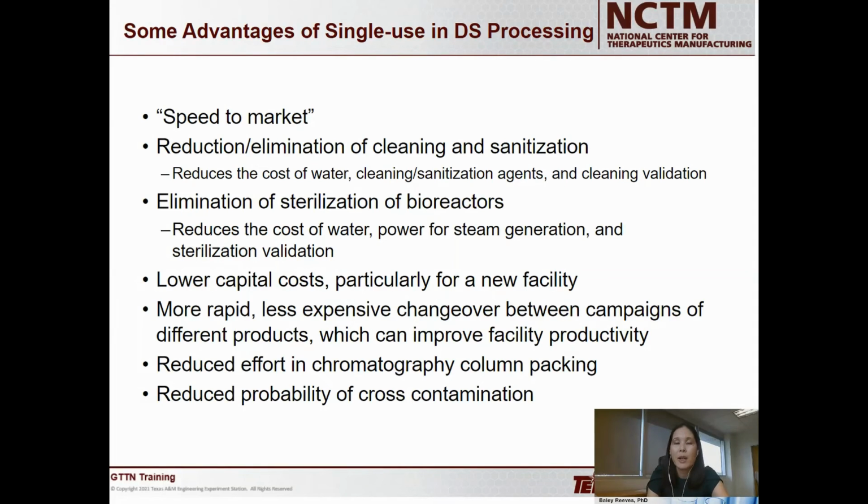In terms of capital costs for new facilities, generally speaking, you have lower capital costs because you're essentially just buying the shell of an equipment, and you are going to be lining that shell with your single-use components compared to having to buy large stainless steel pieces of equipment. It just ends up being a lot cheaper for your initial equipping of your facility. However, with single-use equipment, you will have to be buying those consumables, obviously.